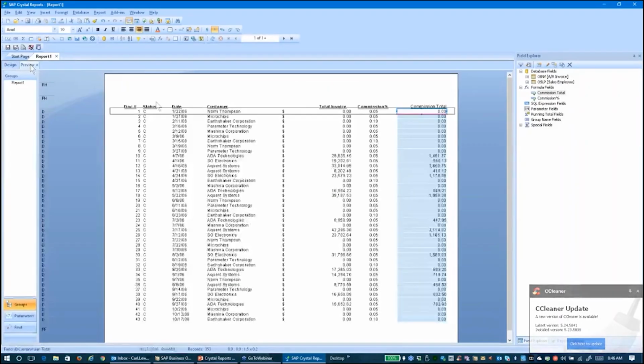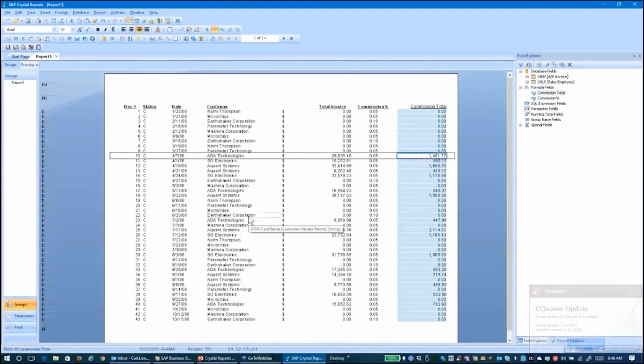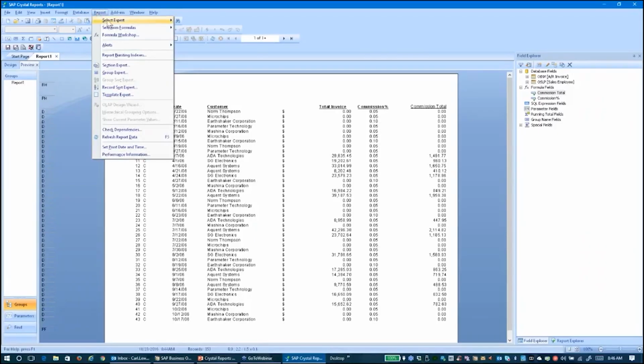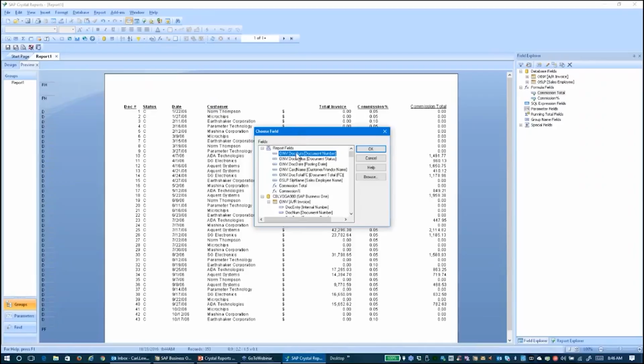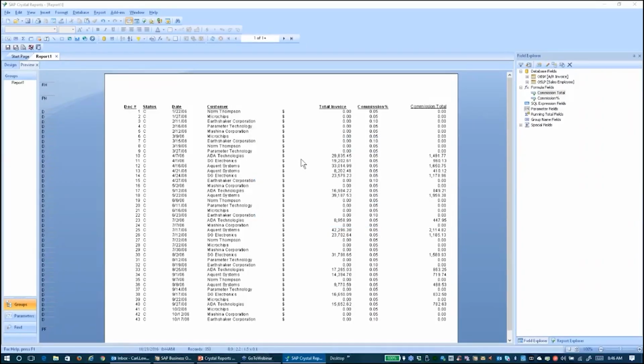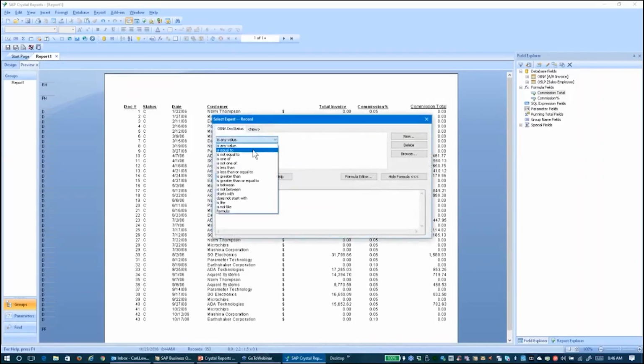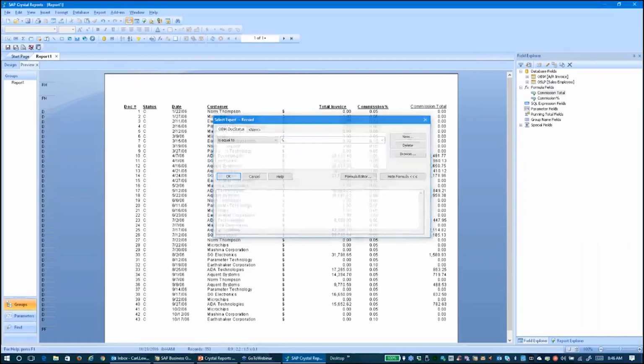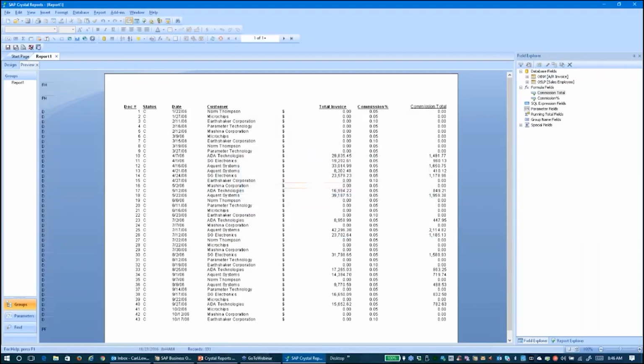So for each one now, I have a calculated total for each one of the invoices. Now, obviously, some other things that you would want to do in a report like this is I probably am going to want to filter it. And I'm only going to want to have invoices where the doc status, I double-clicked on doc status, is equal to C. So I've only got closed invoices. I don't pay commissions on invoices that aren't closed, so I no longer have any open ones in the list because they're filtered out.